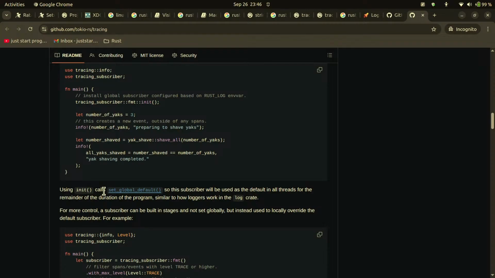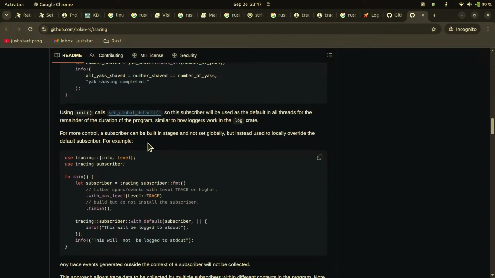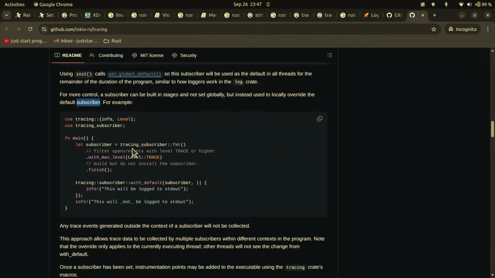Using init calls set global default, so the subscriber will be used as the default in all threads for the remainder of the duration of the program, similar to how loggers work in the log crate. For more control, a subscriber can be built in stages and not set globally, but instead used to locally override the default subscriber.